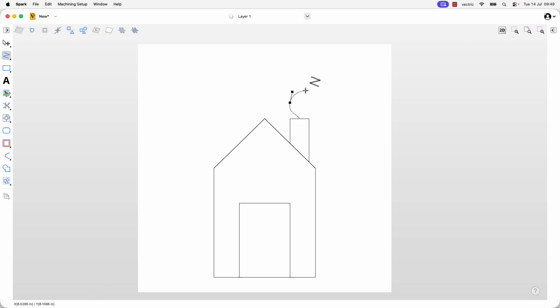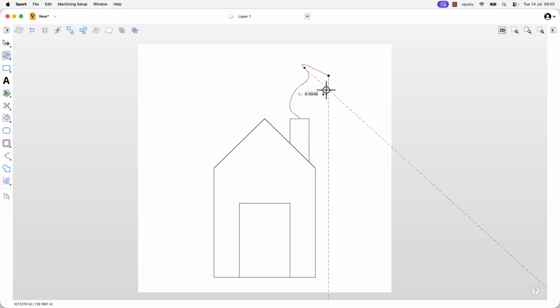So I can let go of that. And you'll notice that I've got my curve here that I can kind of manipulate before I start drawing. And then if I left mouse click, you'll notice now I go back into the standard Polyline mode, so it's not in the curve mode anymore. But if I want to go back to the curve mode, I can literally just left mouse click to hold that down and then drag out another line like so, and then let go to apply that. And then I can start drawing my curve. And then you see when my curve is finished, it goes back to the Polyline mode there as well.